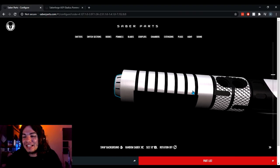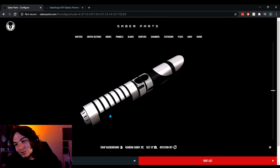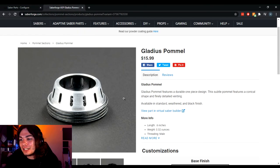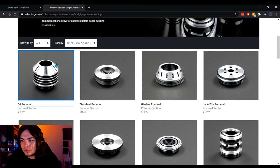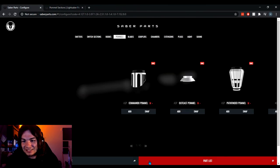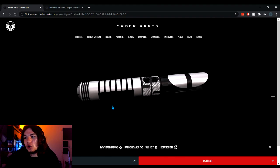Why does that look so damn small? What the heck happened? Why does that look so small compared to the rest of the thing? Okay, well, that's a no-no. I think number 4 would look better on it, probably. Let's change that. Oh my god, that looks so much better. That looks so much better.